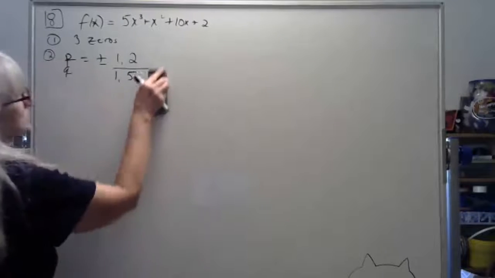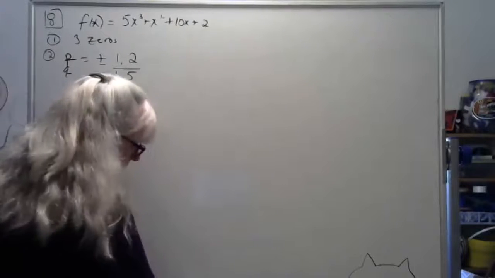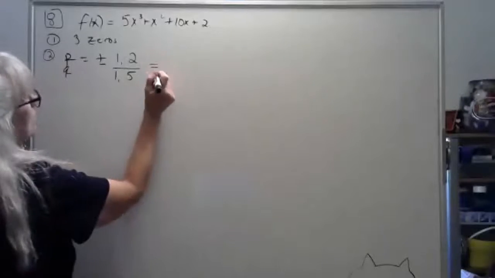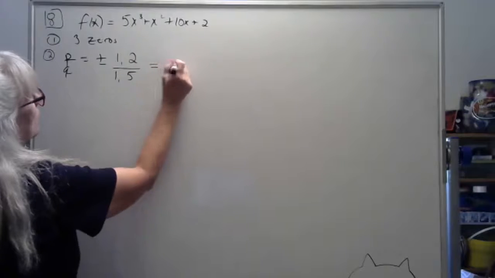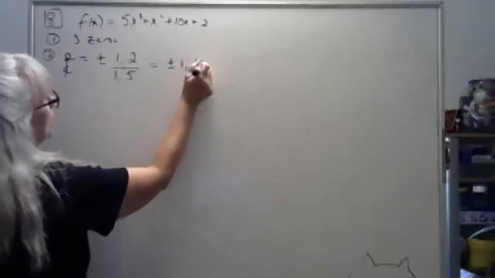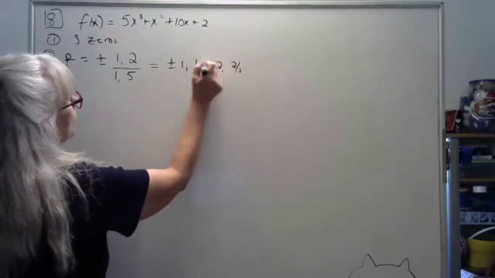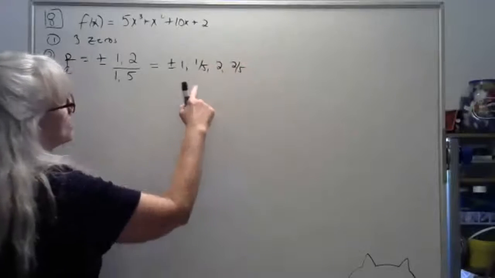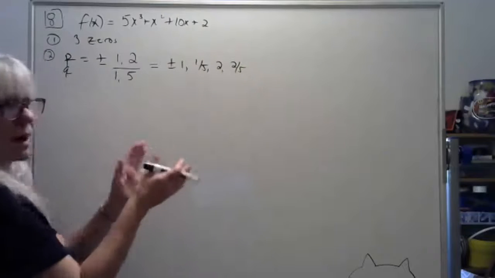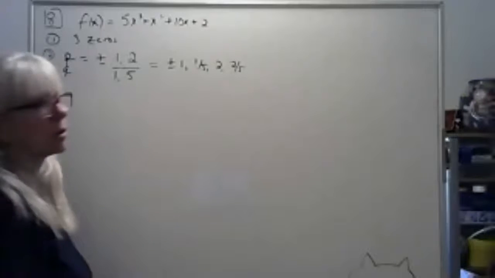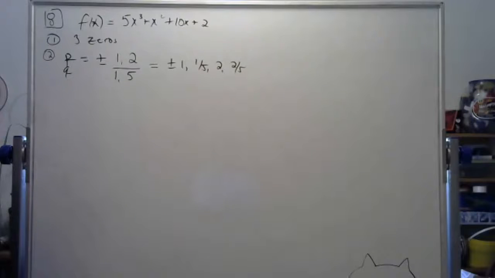Wow. So that means as far as real zeros that are rational are, we would have a 1 or a 1/5. We're going to have a 2 or a 2/5. So if you think about seeing 1/5 and 2/5 on your graphs, those are really close together. So, okay, step 3 to graph it.